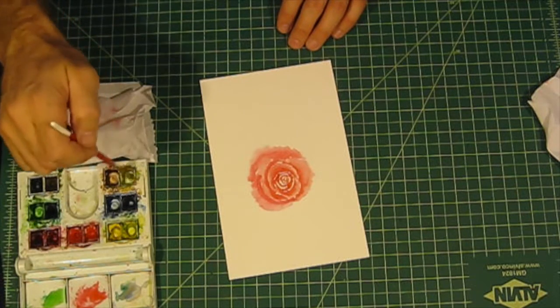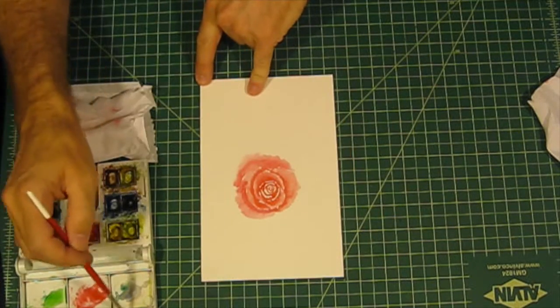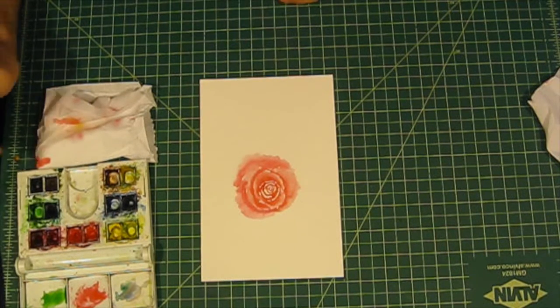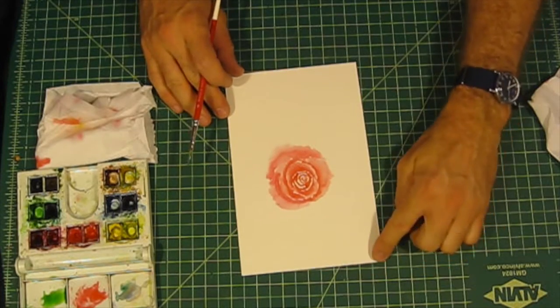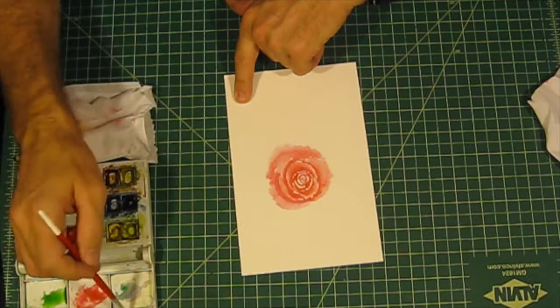Now, when I do backgrounds, I like to designate one corner as a highlight and one corner as a lowlight. And I kind of gauge that by looking at the picture to see which would be best. I think I like it this way. I'm going to have the highlight coming from here, and this will be my lowlight. So I'm going to put in a little bit of brighter yellow up here.